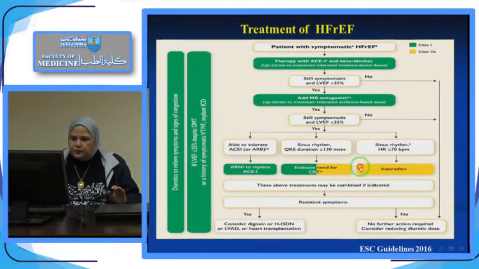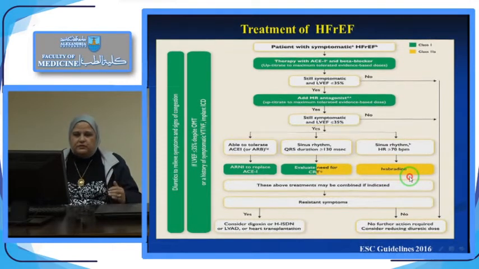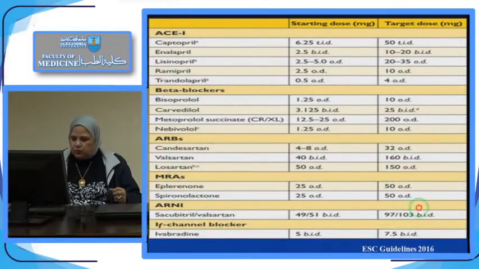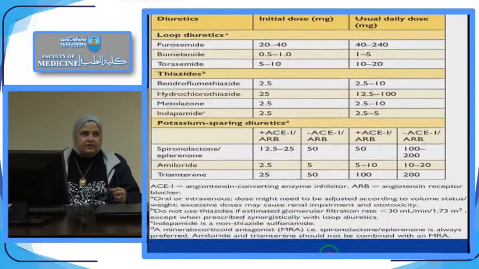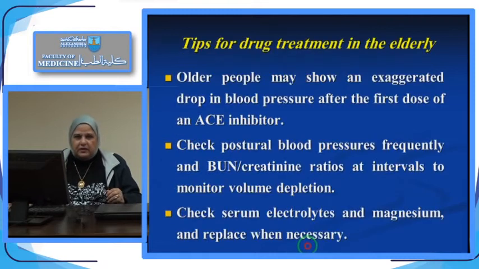And the third one to be used is ivabradine. What about ivabradine as a medication? If the patient's ejection fraction has not improved, ivabradine is an ionic channel inhibitor that leads to depression of the SA node. What about the role of depression of the SA node? It mimics the beta blocker, which depresses the myocardium at all. Depression of the SA node is an important factor in control of some cases of heart failure which are not controlled by the use of beta blocker.